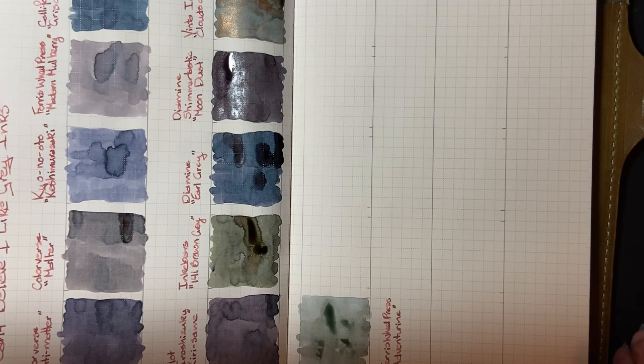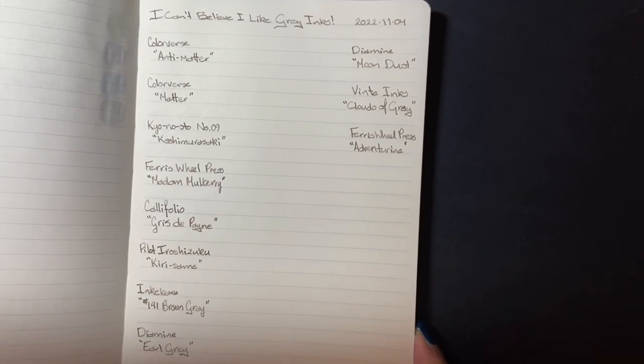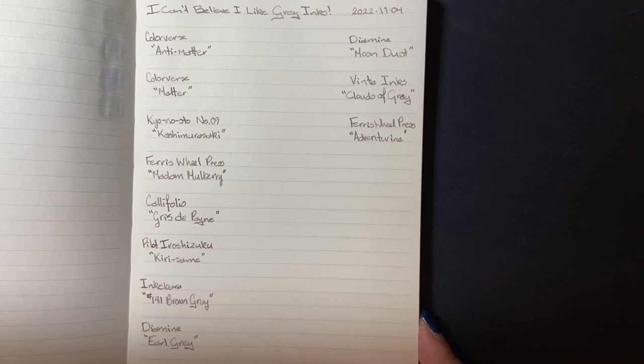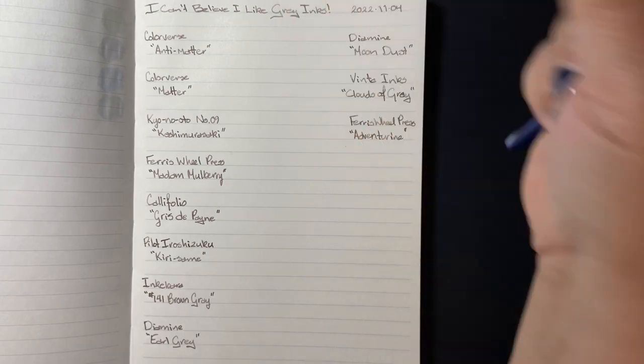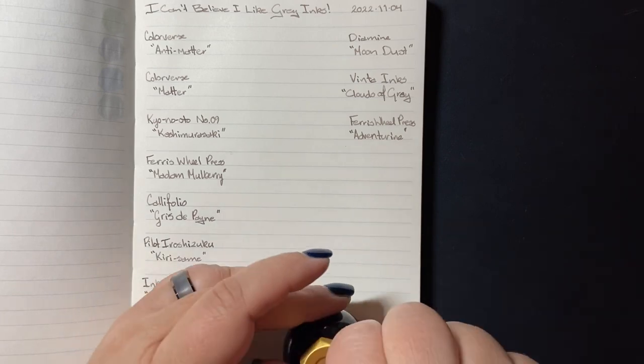So I'm going to set this aside to dry, and while it is drying, I'm going to do the same thing all over again, just in smaller swatches. Earl Grey is the last one. Let's make sure I've got that in there. Yeah. Change the lighting. I'm going to do the same thing all over again, but on Mitsubishi Bank paper.